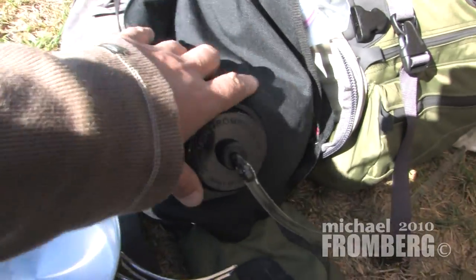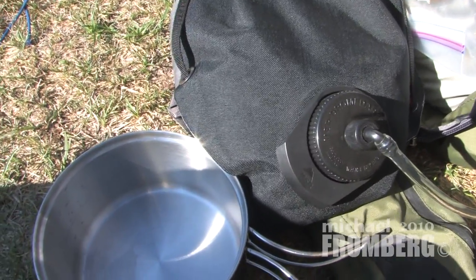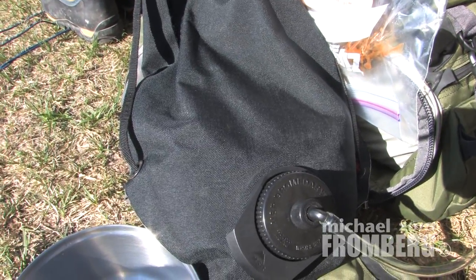Starting to get a little on the water. Drink a lot of water today. Boil the pot. Got enough for cooking tonight and some coffees. Then we'll probably have to boil some up tomorrow. But that's no big deal.